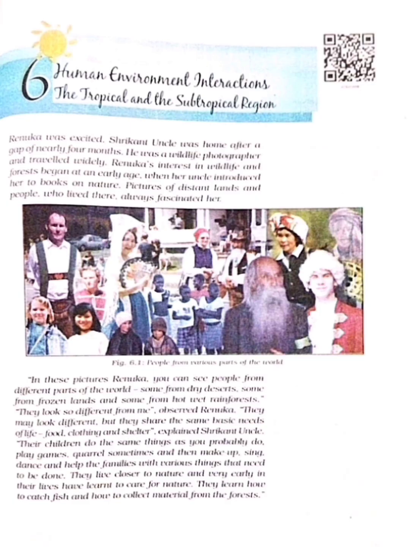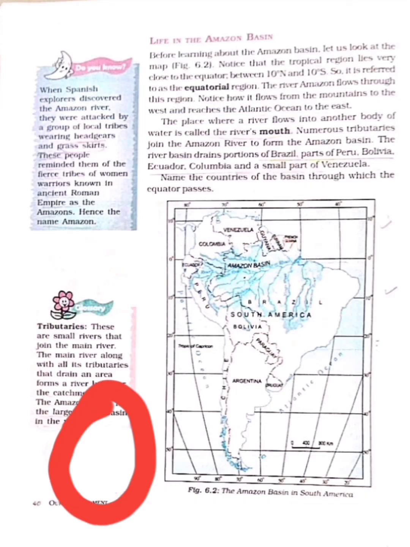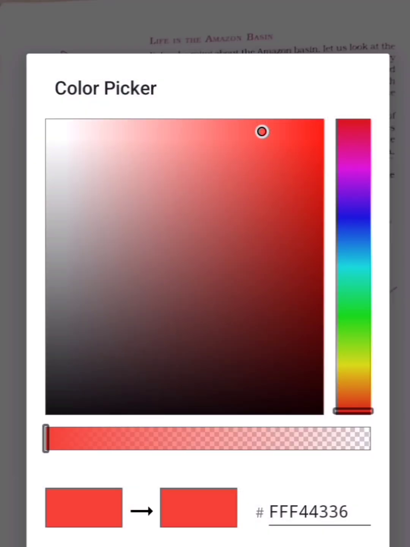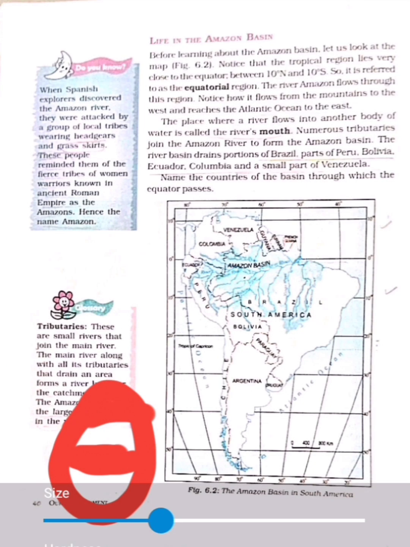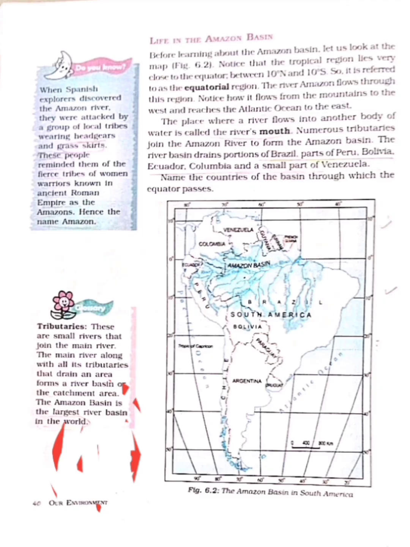You may see the equator. This is the equator, and this is the model of the earth, and this line is called the equator. The line which passes through 23 and a half degrees is called 23 and a half degrees, and north is called the Tropic of Cancer, and south is the Tropic of Capricorn. And the region from the Tropic of Cancer to 66 degrees north is the subtropical region. And vice versa in the south, from 23 and a half degrees south to 66 and a half degrees.